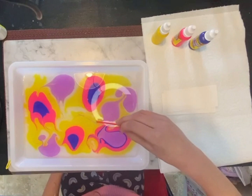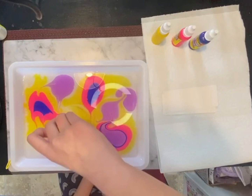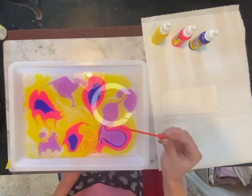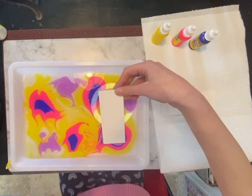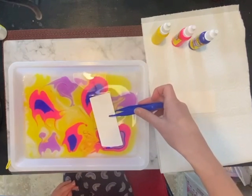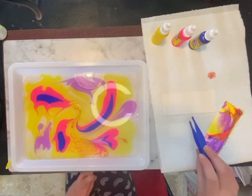You kind of want it all to connect, so just kind of push it together — it kind of looks like a jellyfish on this one. And then I swirl it around; I'm just swirling mine because I want to, but you don't have to — you can do any pattern. Gently place it okay, and you have to count to five: one, two, three, four, five. Okay, let's see how it turns out — whoa, that looks cool!